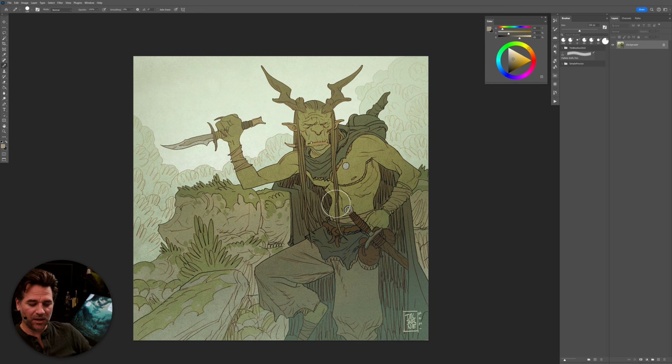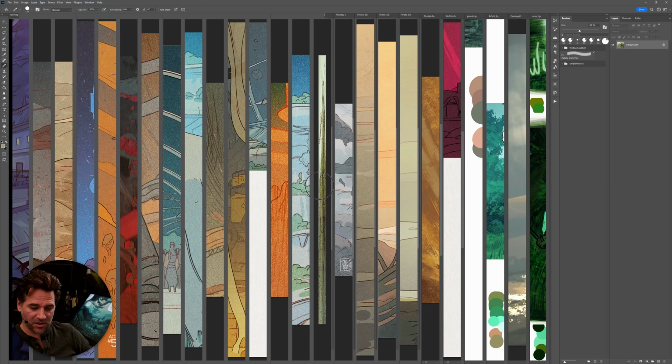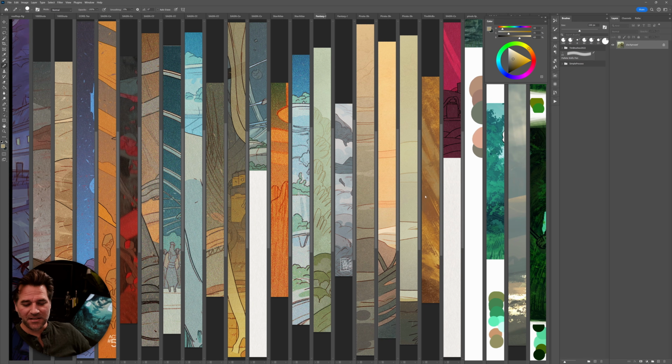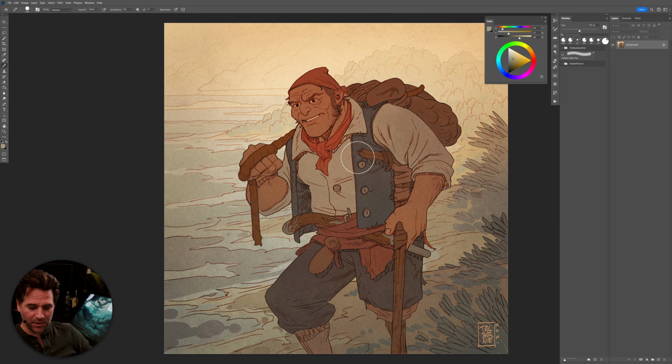Here's a few examples where I was trying to get things to look low-key, use flat color, and step away from being able to add those cooler shadows to push and pull things. That was a real challenge. I found that when I first started doing this, my ability to properly understand and utilize warm and cool wasn't as good as it could be. This is because we're not dealing with those differences between shadow and highlight as much. We're dealing with just pure color.